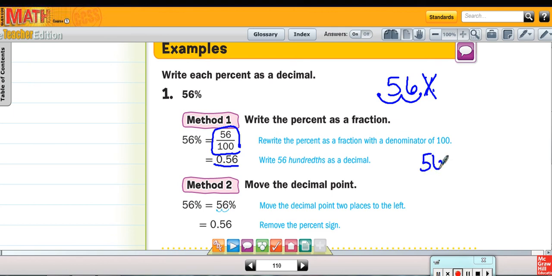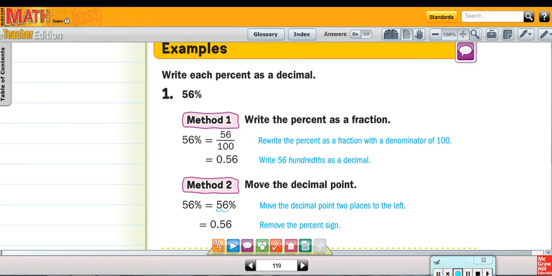If you compare 56% compared to 56 hundredths, remember that these are equal in value. They're in just two different forms. But in this case, it almost looks to our eye that this one almost looks smaller. The decimal sort of appears smaller, even though they are exactly the same value. So I always think this one looks smaller, so I must be dividing to get there. And to divide, I have to make it smaller. Dividing goes to the left. Okay, when we go the other way, when we multiply, we'd be getting bigger, or appear to be getting bigger.